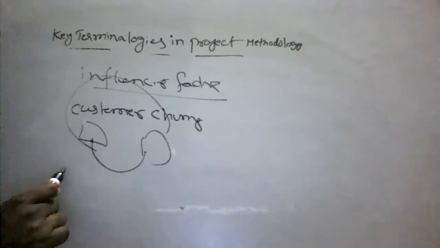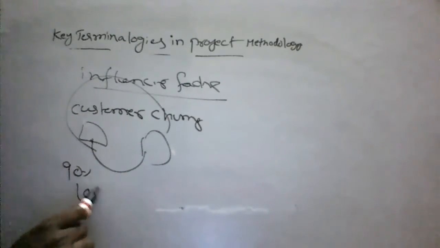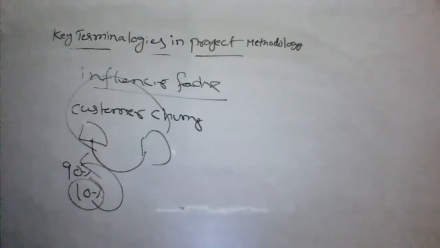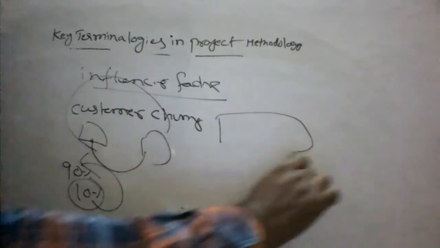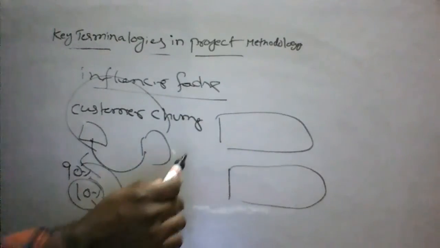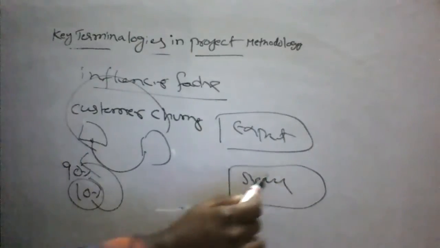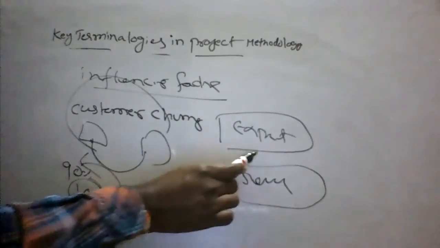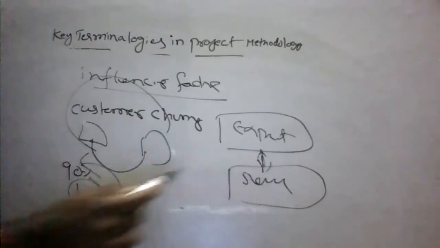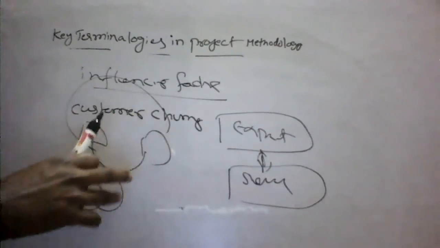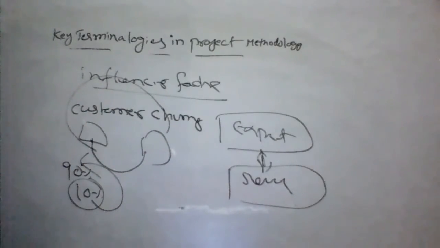Sometimes a project is 90% successful, but the 10% gap can affect the entire 90% success criteria, so you have to check this carefully. You have to identify the gap between what the customer is expecting and what services you are providing to your existing customers. If any gap is there, you can do a gap analysis to understand the influence factors, the factors influencing your business and causing you to lose it.